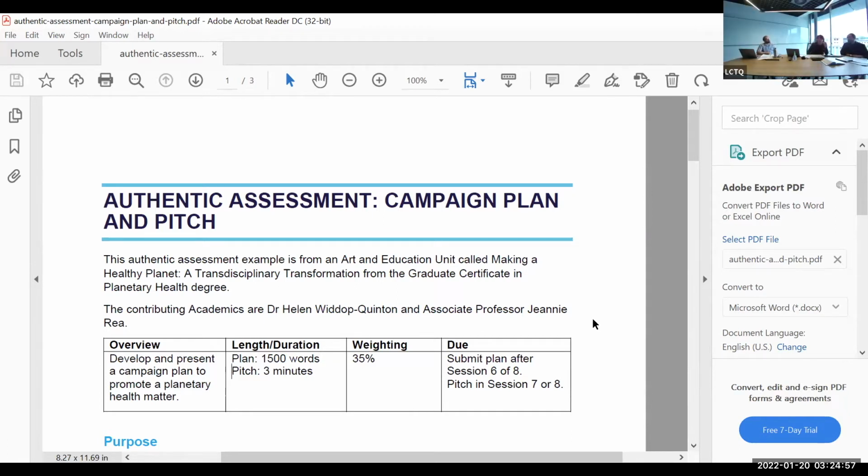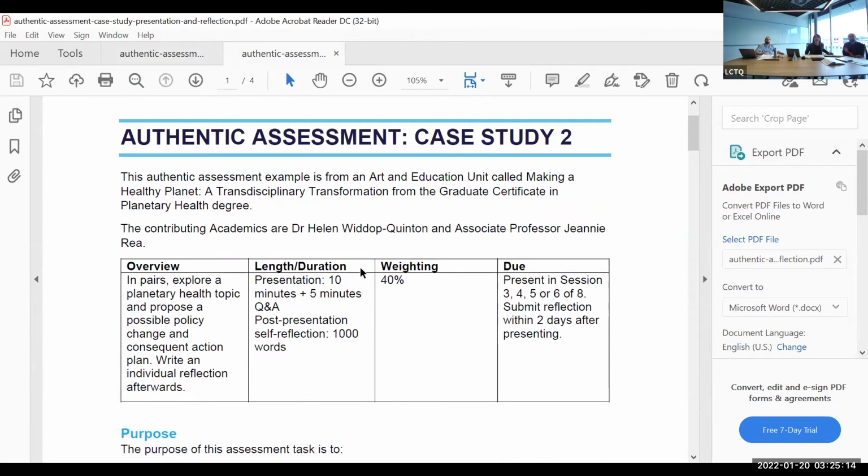So if you look at the case study 2 example in the overview itself, right? Sorry, I'm probably showing the wrong thing here. Let me see if I can call up the other one. Is this appearing on the screen? Yeah. Case study 2. Yeah. So if you look at this, you can have things like in pairs, and you can think about what are the occasions where people are actually working in pairs as policymakers.